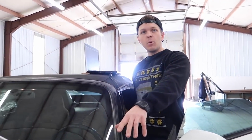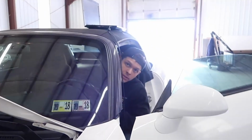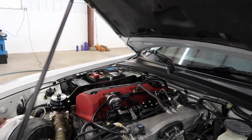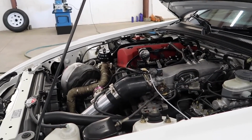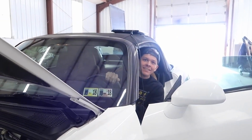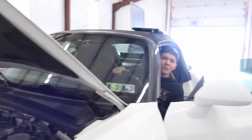So maybe it's fine. Maybe it's cooled down enough at this point that it's fine. Yeah, something bad happened. We need some sea foam. You know what that is? It's already making sea foam itself. She backfired through the intake for whatever reason. Well, now what?